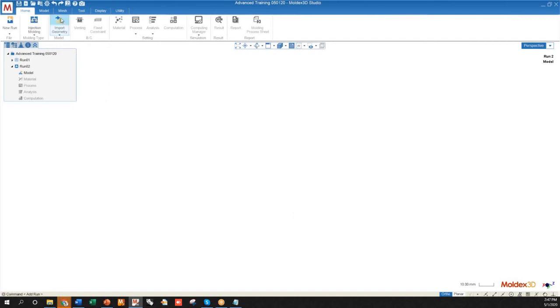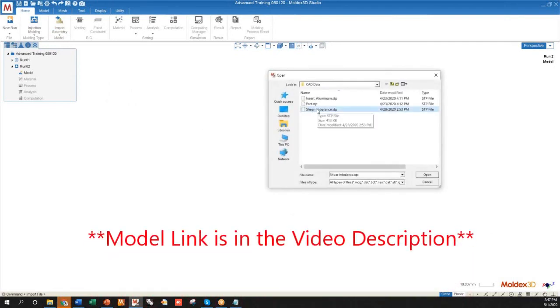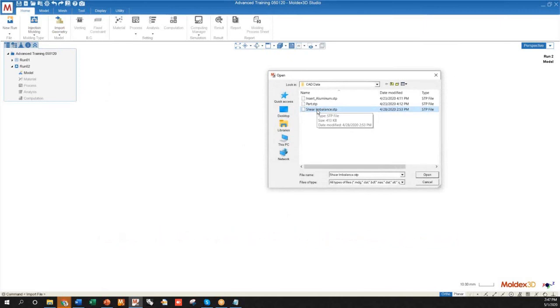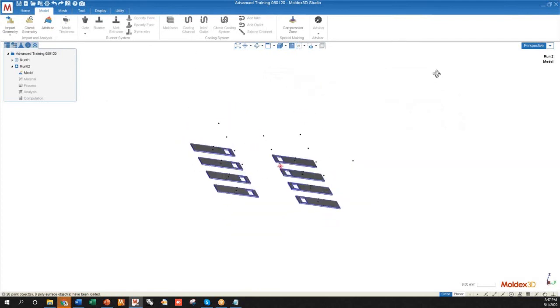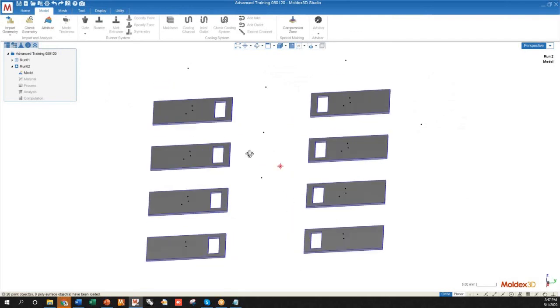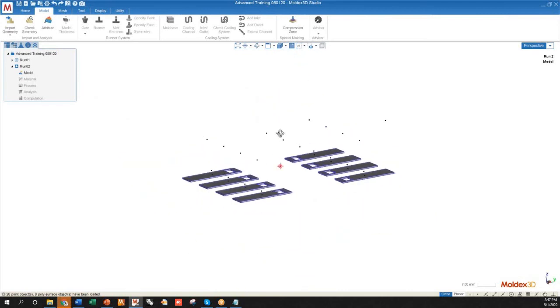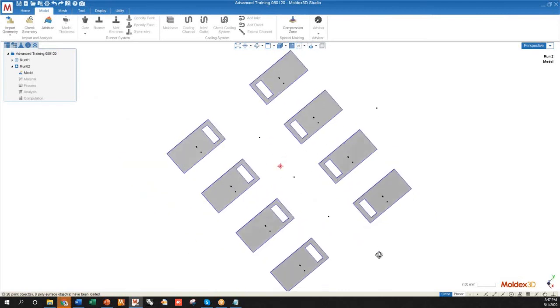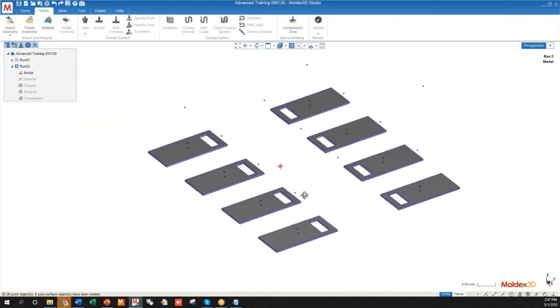So what we're going to do is import geometry, just like we did for the part insert. We're going to take the third step file here, which is called Shear Imbalance. And this is just going to be an 8-cavity mold, nothing too complicated with the parts themselves, but you'll actually see a bunch of dots, and these dots are really just the outline that I've made for the runner system. This will just give us a bunch of reference points, just make things a little bit easier. You can feel free to freeform your runner system if you want to, but this is just to make it a little bit easier for everybody.